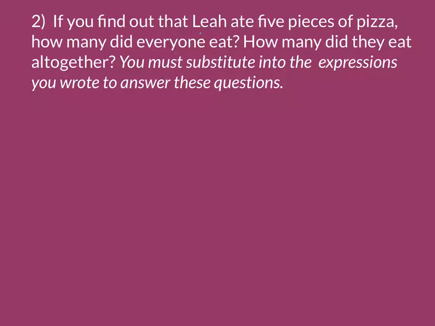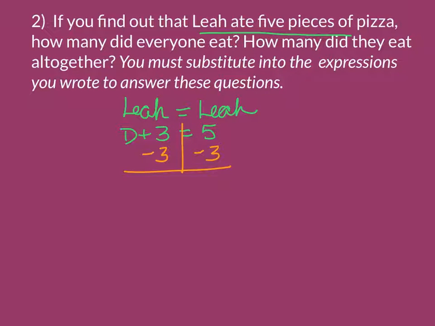Now moving right along, we find out that Leah ate 5 pieces of pizza. So this is another one of those cases where we're going to have what Leah ate equal to what Leah ate. And you say, well, of course they're equal. Exactly. That's why we can put them together. We know that Leah ate D plus 3, and that can be equal to 5. You probably already know what D is equal to, but let's make sure we make it look correct and use the right words. D plus 3, what's the opposite of plus 3? Minus 3 on both sides, because I need to keep it balanced. These two cancel. I'm left with D equals 5 minus 3 is 2.